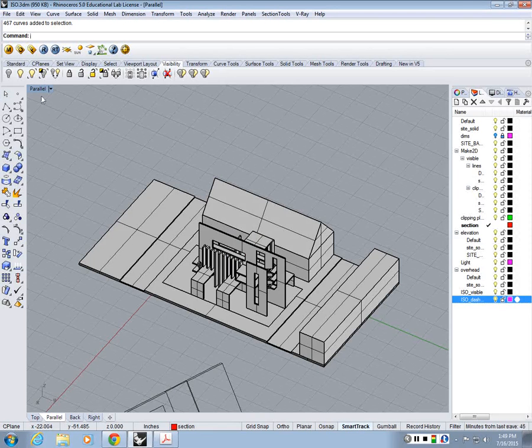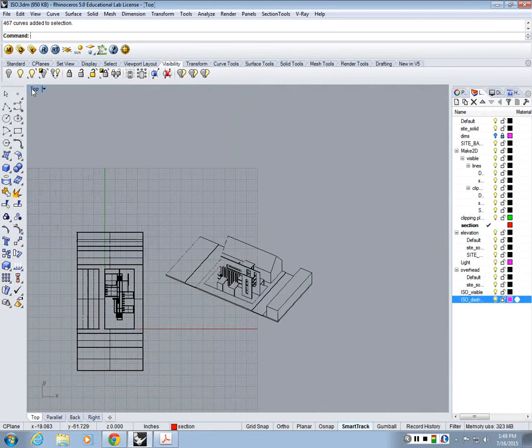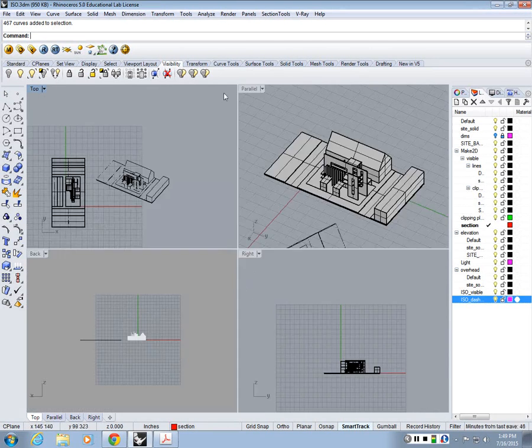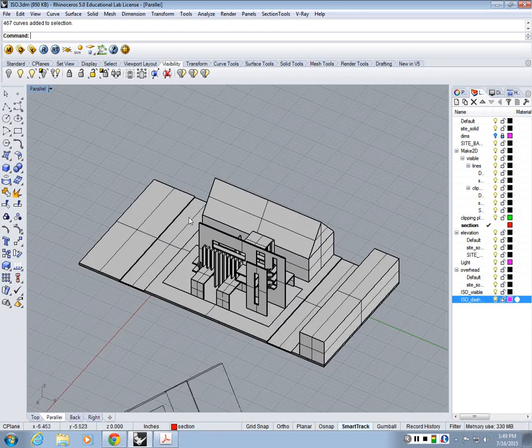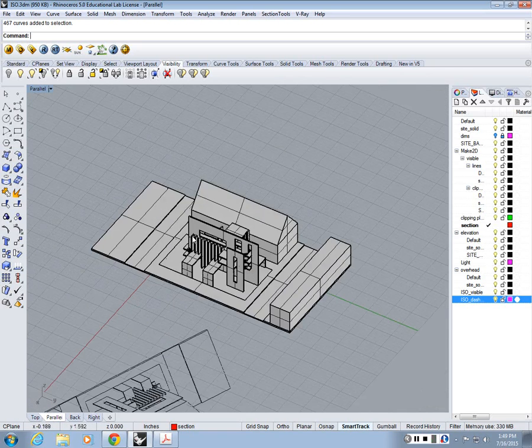I did current view so that it's pasted in top view, because we are looking at it in an isometric view. We won't be able to put it in that view, right? It has to be put on top view or side view or front or left. So that's why just select current view, and Rhino will put it in top view as a line drawing.